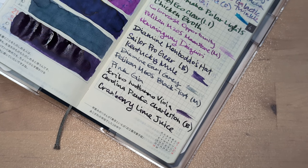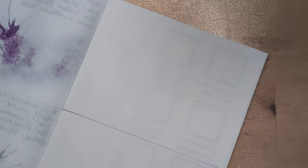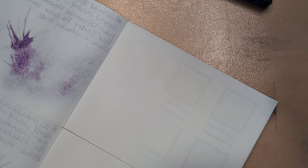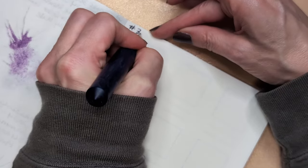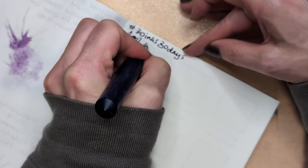That is so juicy! It's pretty gross - I mean, gross as in awesome. It's super full, so I'm gonna blot a little. I finally didn't have a migraine again today, that was nice. At one point I felt like I was getting a headache and I was like, no, please no. 30 Inks 30 Days, April 2024, day 21. Ink: Scribo Noturno Viola.